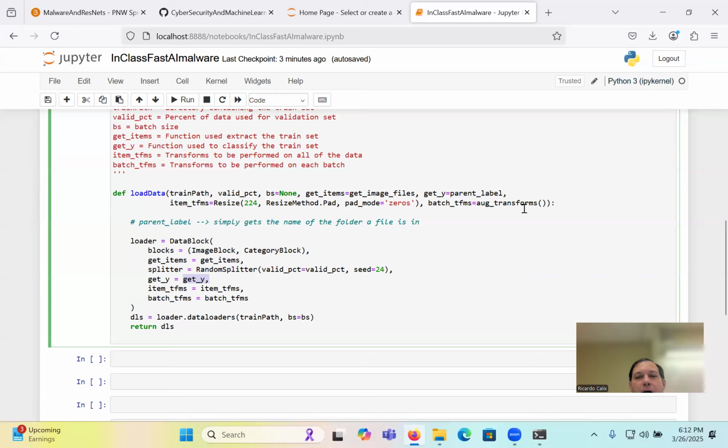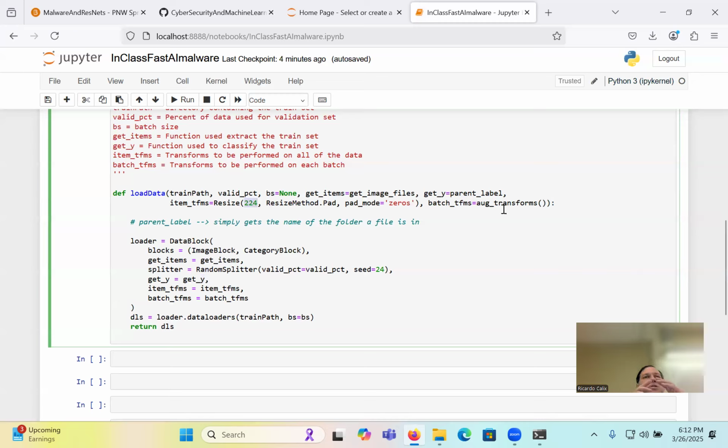All right, then item TFMS is the resizing of the images. The 224 is because ResNets expect images of that size. Okay, so you resize, use padding, and then batch TFMS, augmentation transformation.